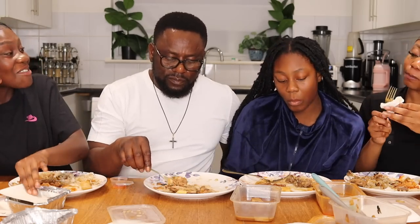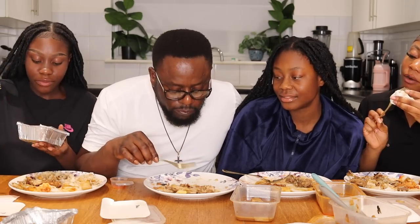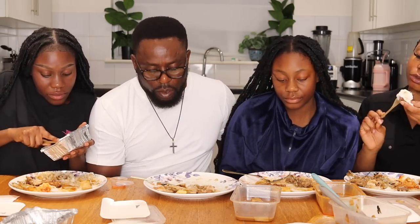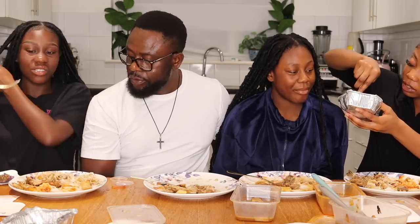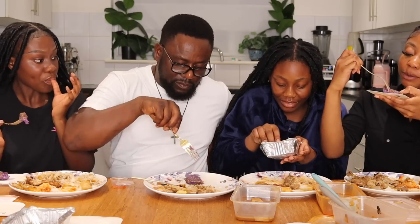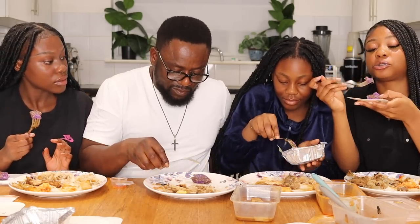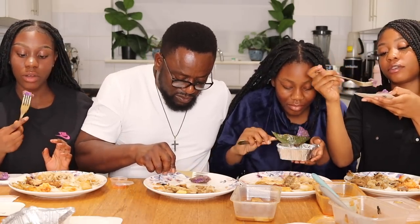Now I feel like we need to move on to the last dish, which I'm excited for because I'm going to go first. And I'm not gonna put it on my plate. This looks very good. Just cut it from the plate and clean your spoon because it's not even sticky. Wait, let me take a bigger bite. I'm not scared. Because I know it's gonna taste sweet. 3, 2, 1.